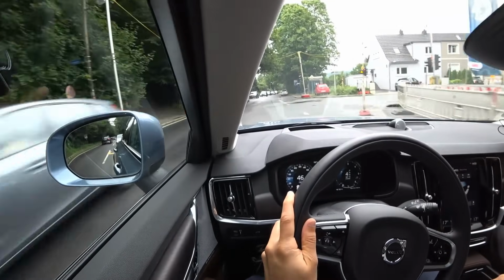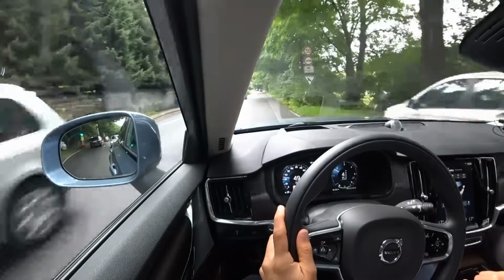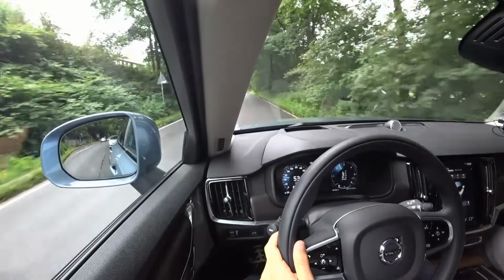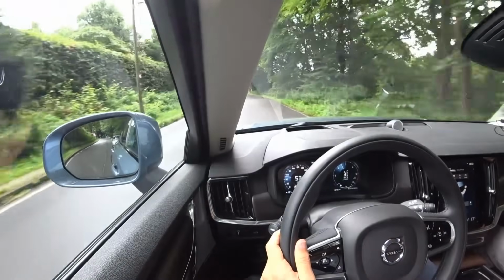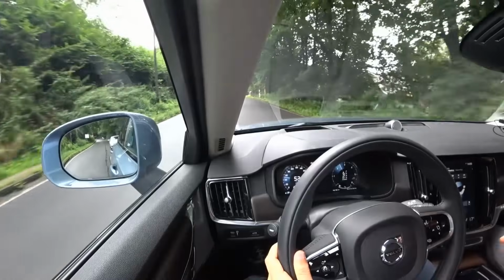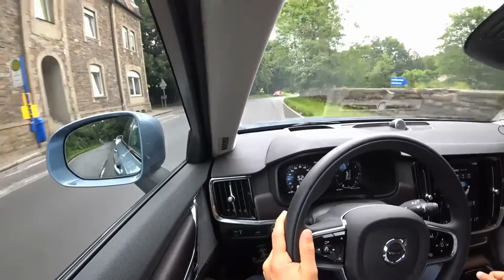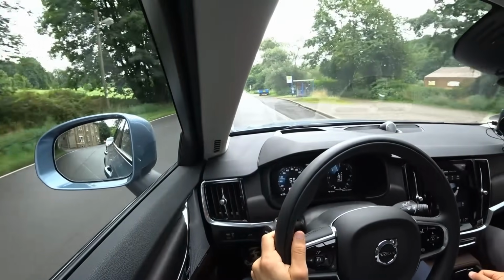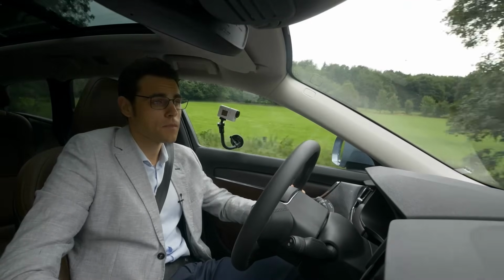And then you can manually shift down, for example. Push it to shift up. Pull it to shift down. Does that make any sense? I think not. What do you think? I would rather pull and shift upwards and push and shift downwards. That's what I would expect. I'm not sure why they did it the other way around.